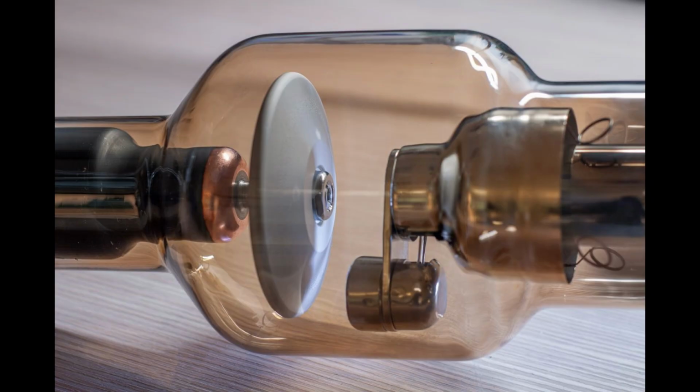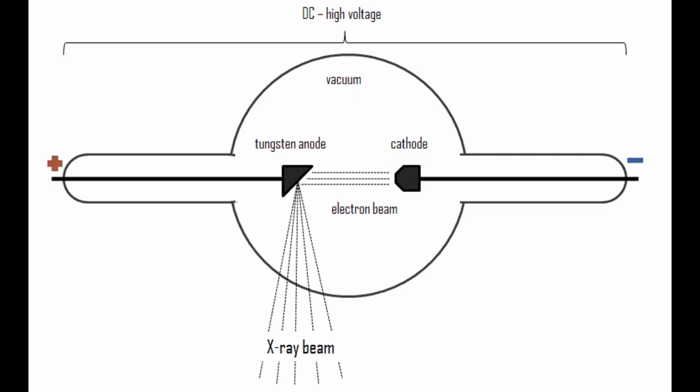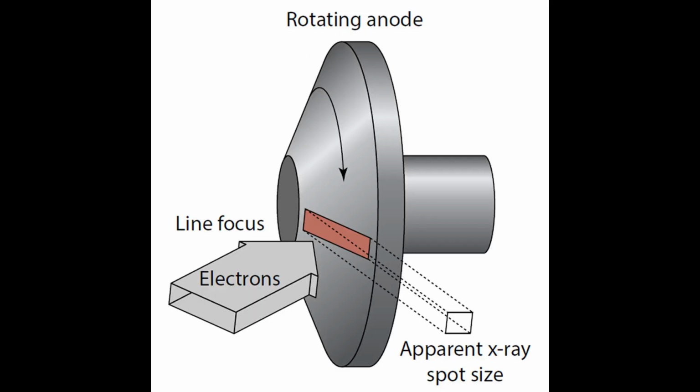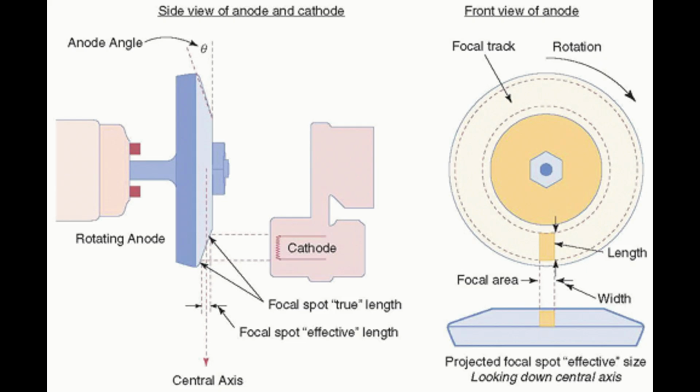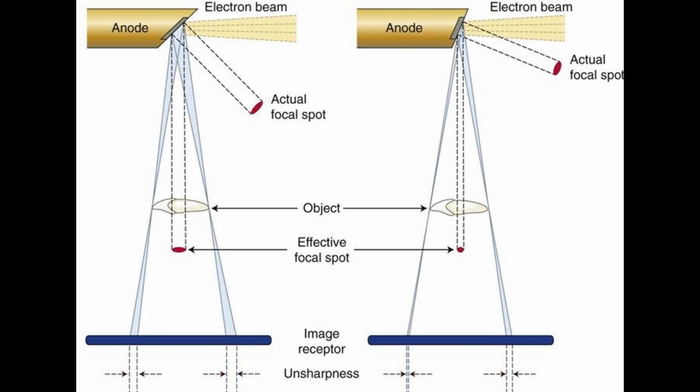Therefore, the anode must have a high heat capacity. In modern tubes, a rotating anode is usually used so that the heat is spread across a larger surface, increasing the working capability and lifespan of the tube. In terms of image quality, parameters such as focal spot size determine sharpness and clarity. Also, operating conditions of the tube, such as long consecutive exposures or improper warm-up, can cause damage or reduced performance. In future specialized videos, I will explain the internal components of the tube, its cooling principles, and its proper maintenance in detail.